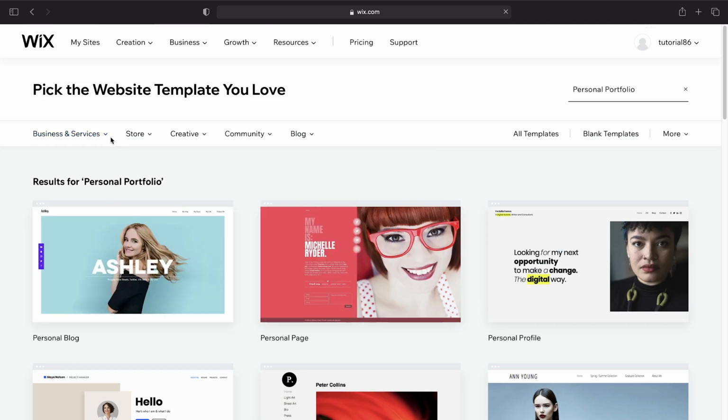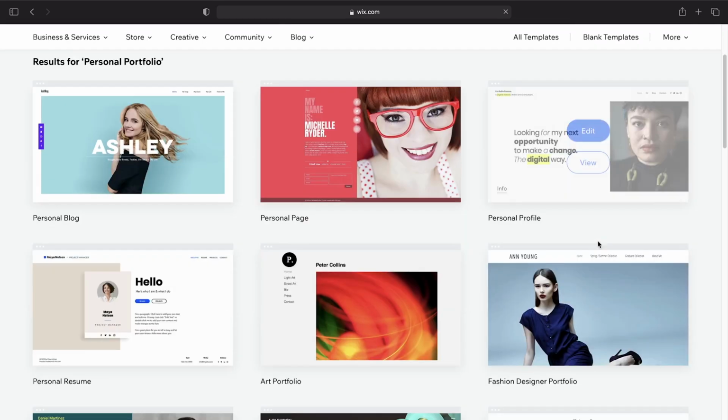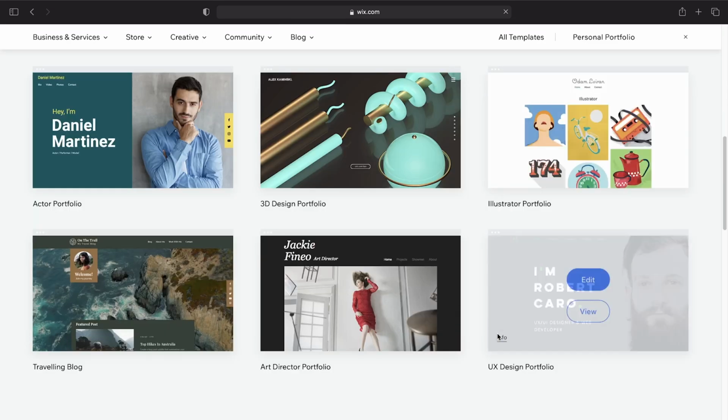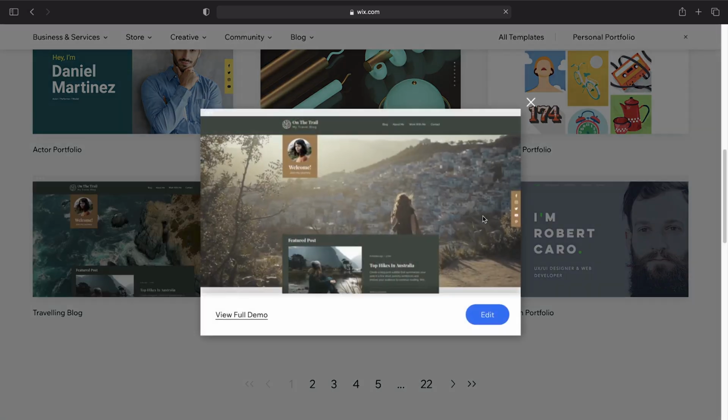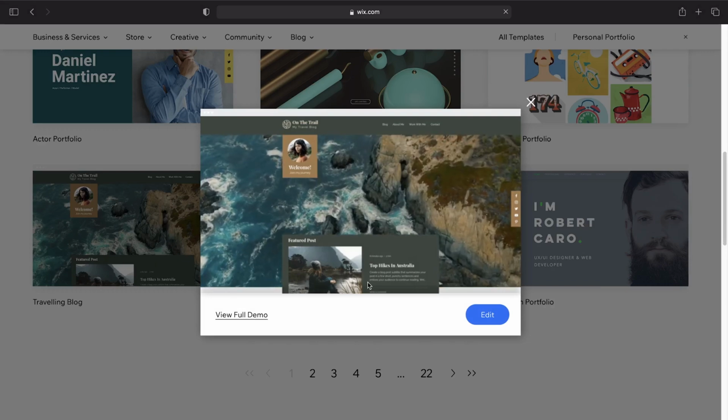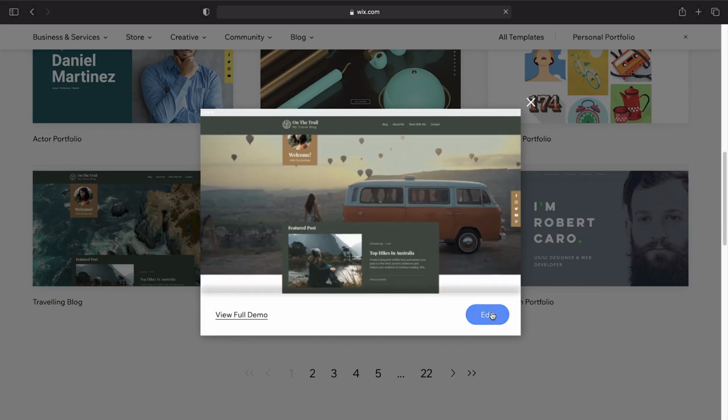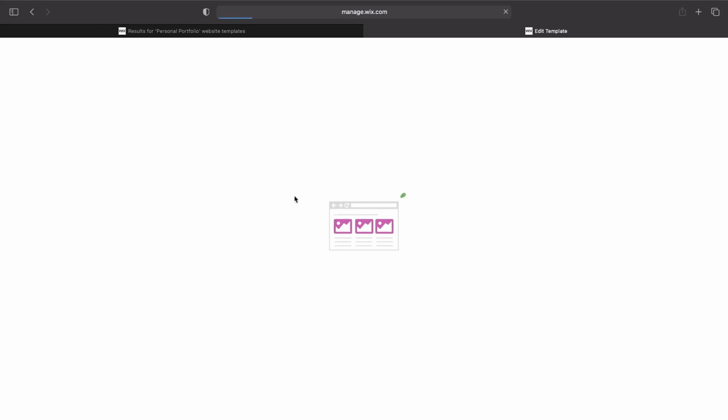And of course, there are many other ones as well. So you can go from the dropdown and choose anything here, but I'm going to go down and say that as a photography website, maybe I'm very interested in this one. So we can go and view it. It looks like this. She has a video in the background. That looks really cool. And I'm going to say, yeah, I like this one. Let's edit this one. So that'll bring us into our editor.